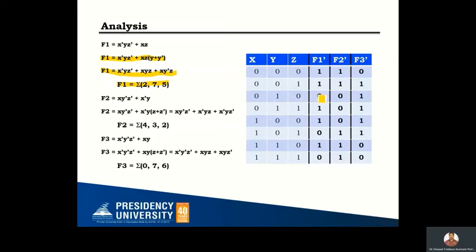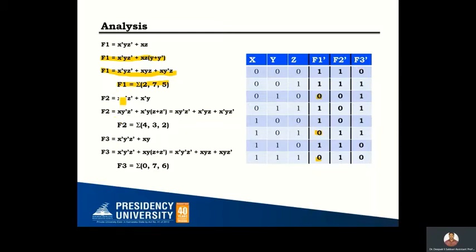0, 1, 0 is 0, and next one is 1, 1, 1. XYZ is 1, 1, 1. That is also 0. Next XY bar Z, that is 1, 0, 1. 1, 0, 1 is 0. So for these three different inputs, you should get output high. For any other combination, you are not supposed to get the output. So this is what we need.